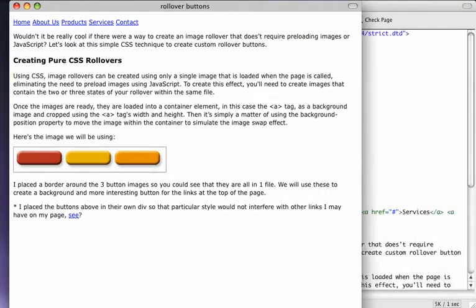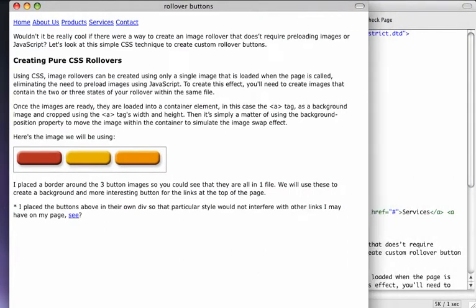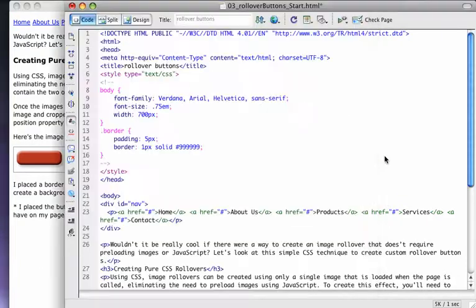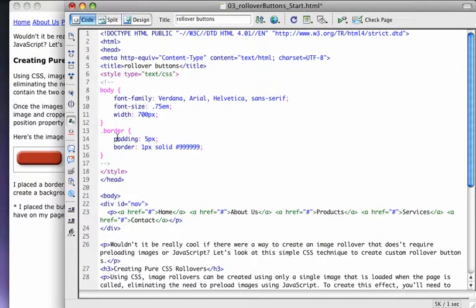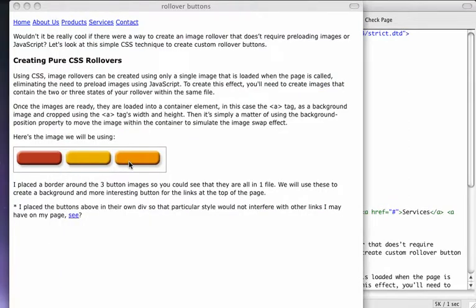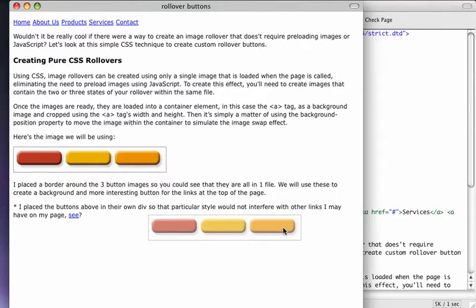As I scroll my page bigger or smaller, you can see that the content doesn't change at all. And I have gone ahead and made a class called border, and that class is being used on this image right here. The only reason that I have that is so you can clearly see that this is one image as opposed to three separate images sitting side by side. So I just assign my class of border to that particular image that's on my page, and you can see that this is just one image that's hanging out on my page.